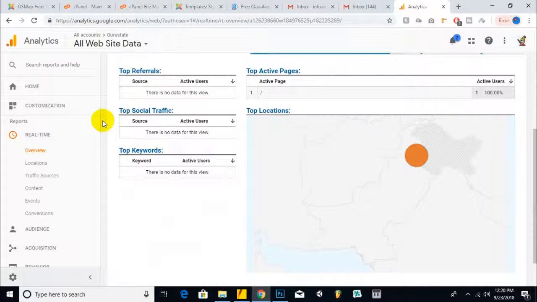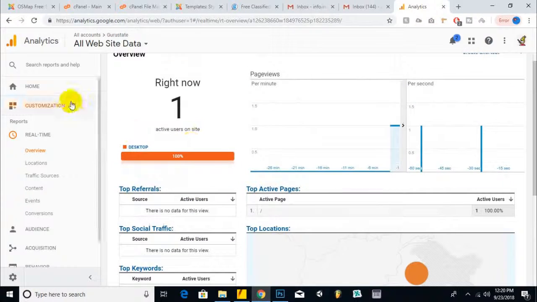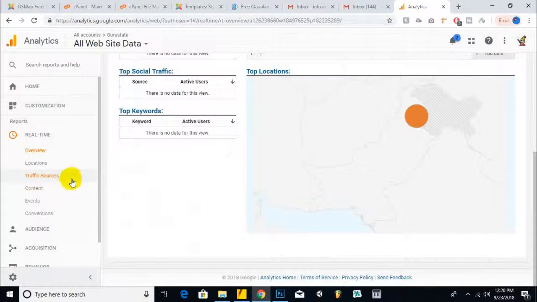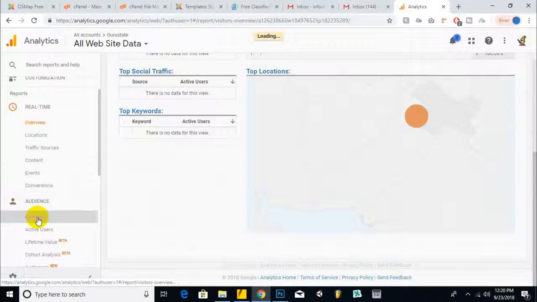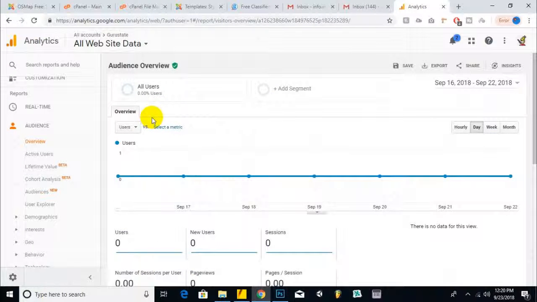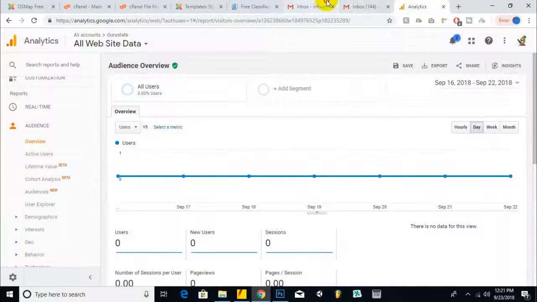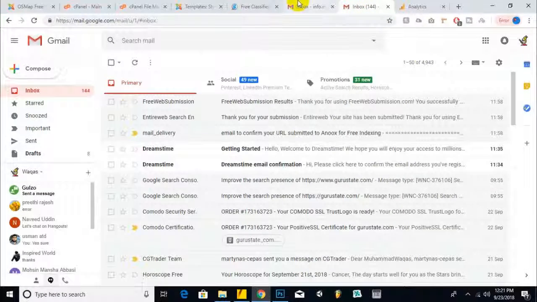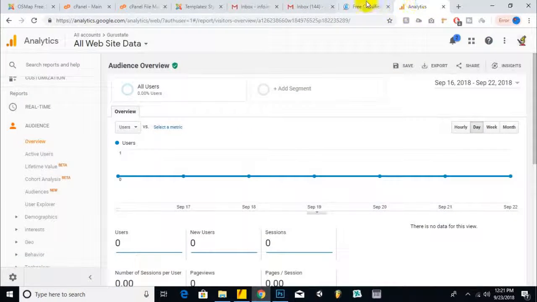Daily, when we finish our day, we will get a report in the audience section and overview, and here we will find the daily report. Because we have started our analytics today, we don't have any report here, but we will find our reports here for weekly, daily, monthly, or hourly. So now our users are 0, and we will find our first report probably tomorrow for Google Analytics. Now I will come to the last section of this SEO topic, and that is external links.